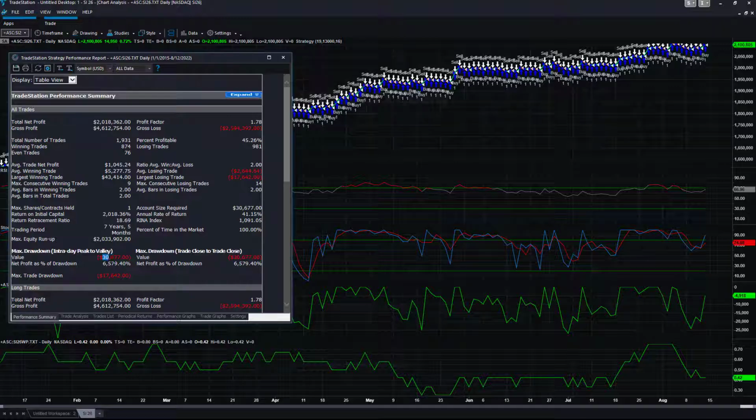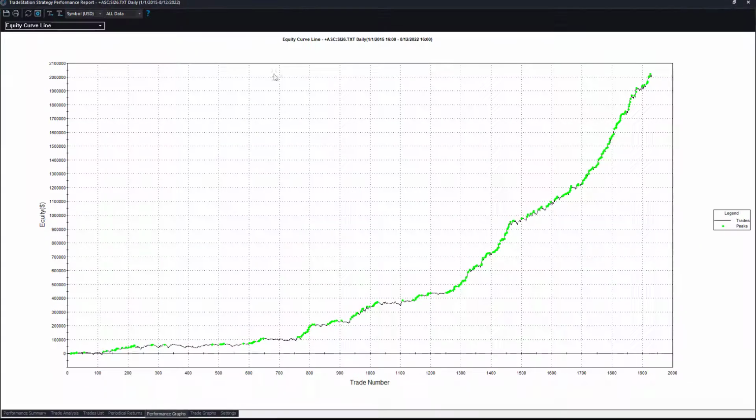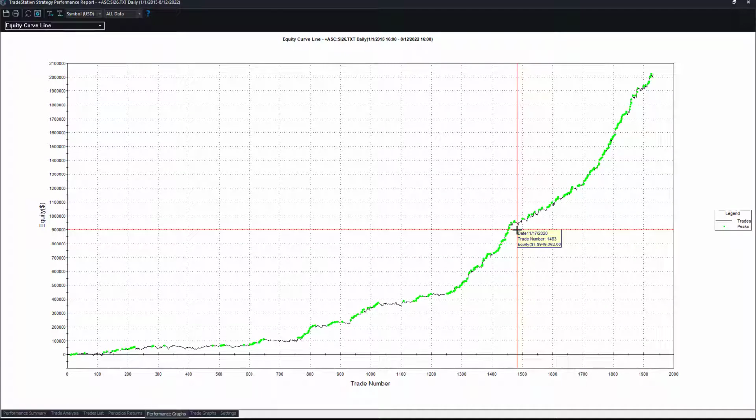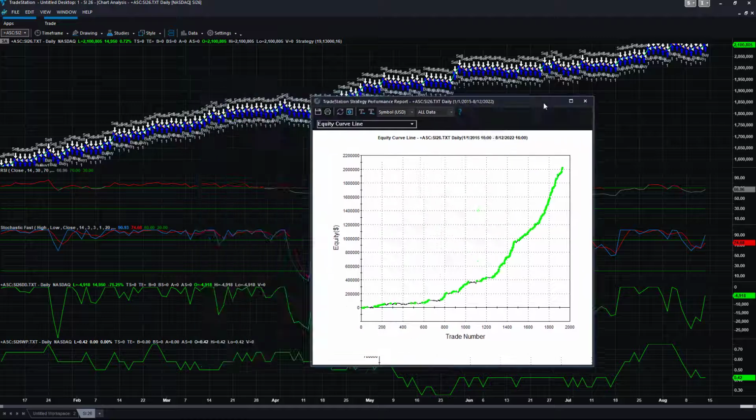The worst case drawdown matches, and we buy on the close, or buy the next bar at the market, then we exit. So we just get a benchmark effect, and you see that here at 1,931 trades, $1,045 average day. Here is the equity curve. It has its ups and downs. It's not perfect. These drawdowns are steeper than they look. About $30,000 is the worst case drawdown in this hypothetical backtest.